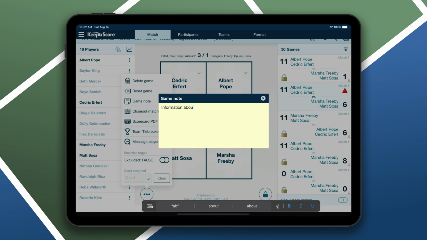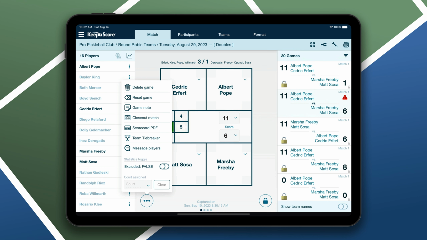So remember, your access privileges with regards to a particular item is based on whether a particular game is locked or not, and that is because KeepaScore does have this kiosk mode allowing players to enter data should you so choose to do so. We can also see that when a particular game is unlocked, that we do have a few additional items, and that includes the ability to see our scorecard, to print that out, or to specify a particular event or particular item as a tiebreaker.